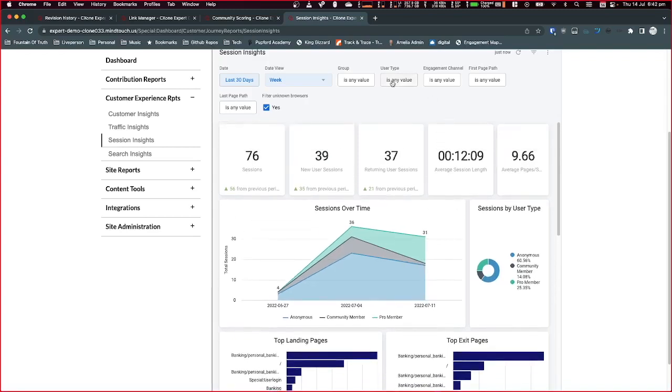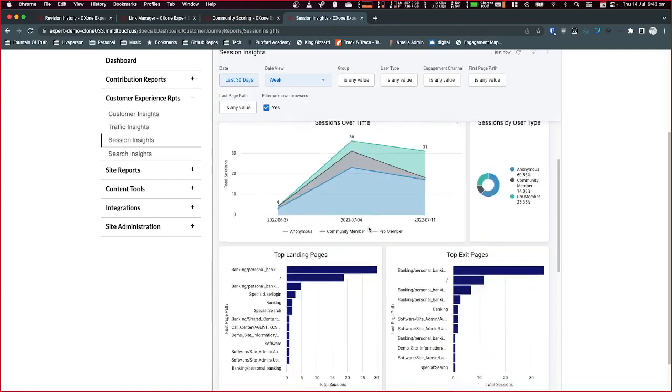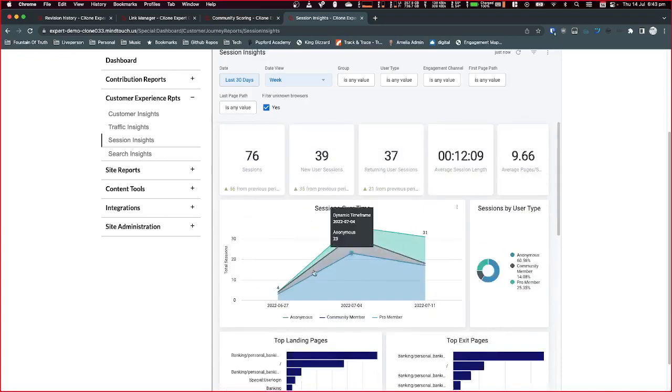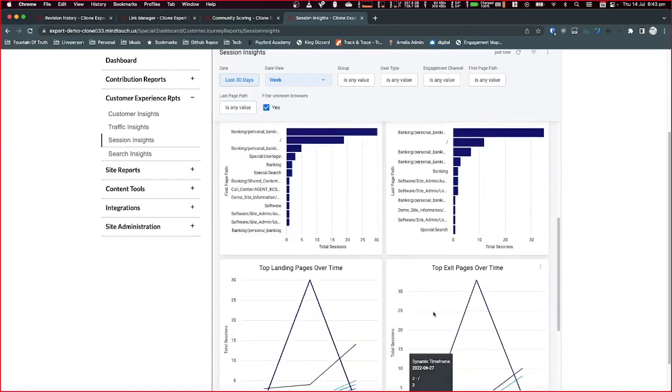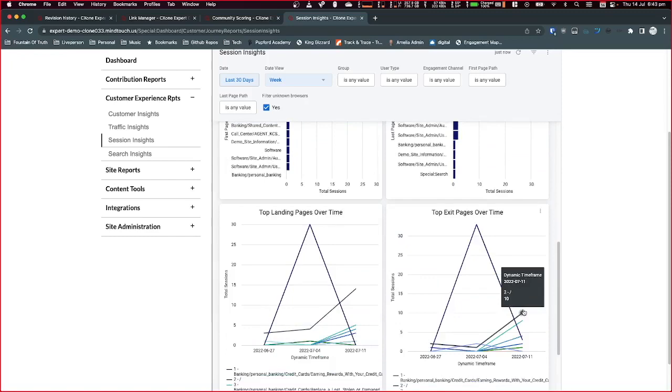I think probably the best part here is that you can also filter the report based on your user type. Obviously we've got many different personas coming through. So we can filter the usage patterns for our agents, our qualified members, as well as our community contributors or anonymous users, and get a little bit more focused on the session insights around the user segment that's generating the most value, which is obviously the consumers. Scrolling down a little bit, we get a look at the sessions over time, as well as the graph of the entry and exit points in the user session, ranked and over time, down the bottom there.